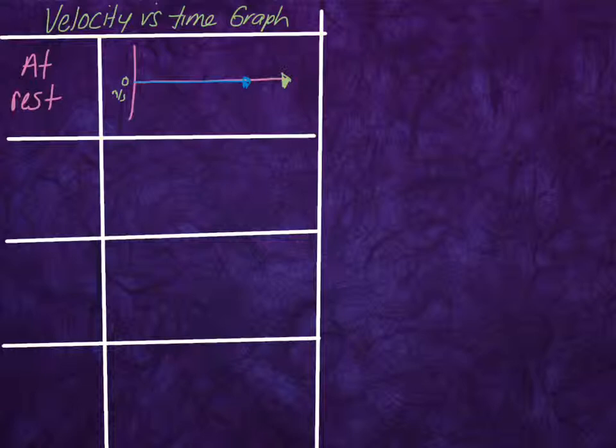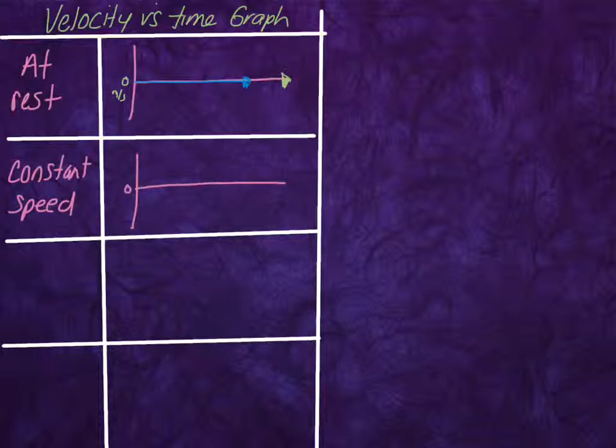The next one is constant speed. So constant speed is when you're moving at a continuous speed. And that looks like this. So you got your graph, looks like that. Remember, you got to have your 0. If you are going at constant speed, then that means, let's say, these are your numbers: 0 meters per second, 1 meter per second, 2 meters per second. All right, so let's just say you are going 1 meter per second, okay?